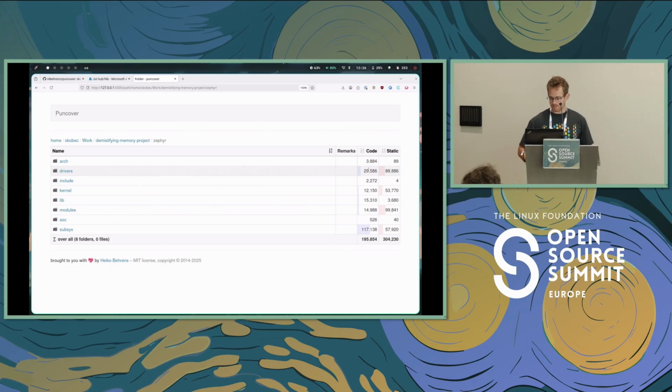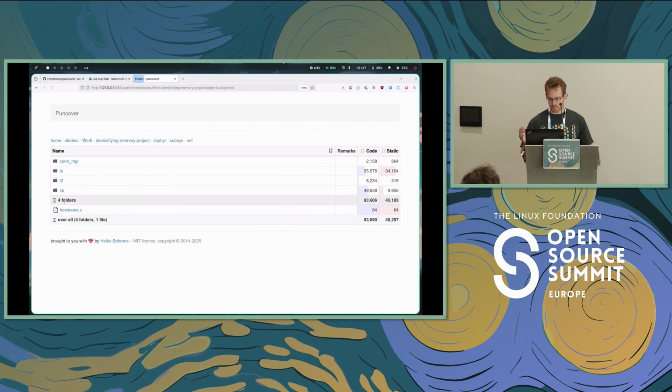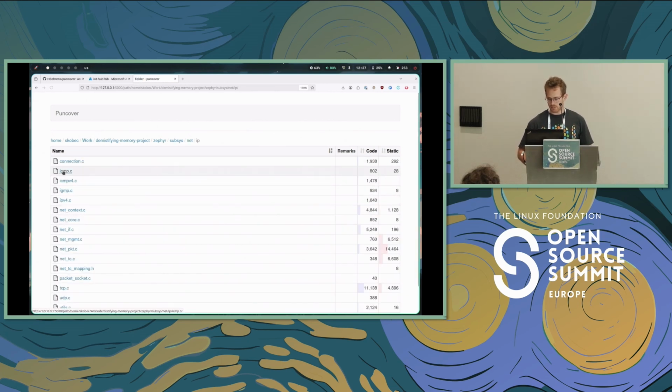So let's take a look in the Zephyr, and you can see something is consuming 88 kilobytes in the drivers, 99 in modules. You can really discover things and go down and figure out what is consuming a lot of space here. And once you come to the file level, let's go into the IP.